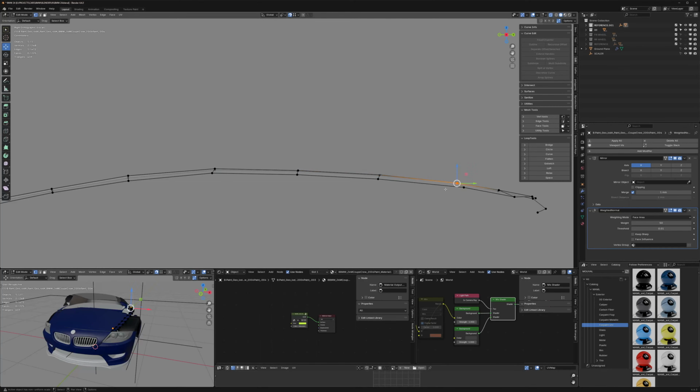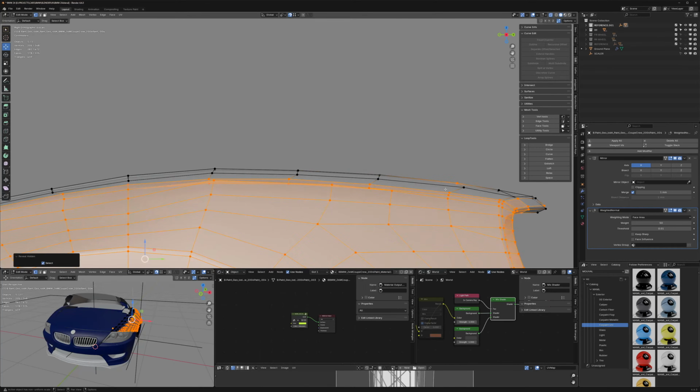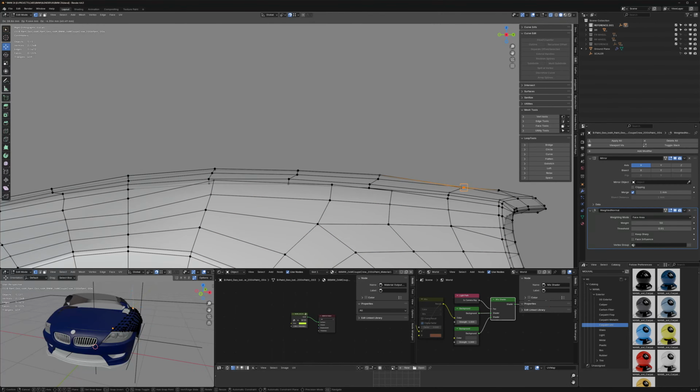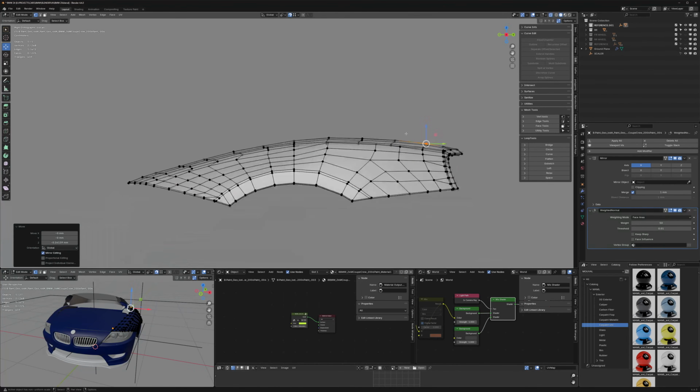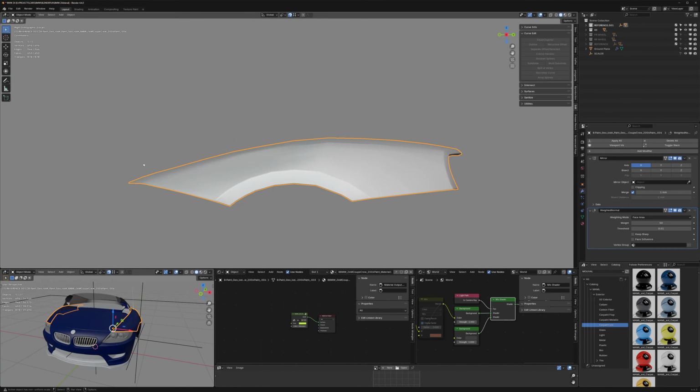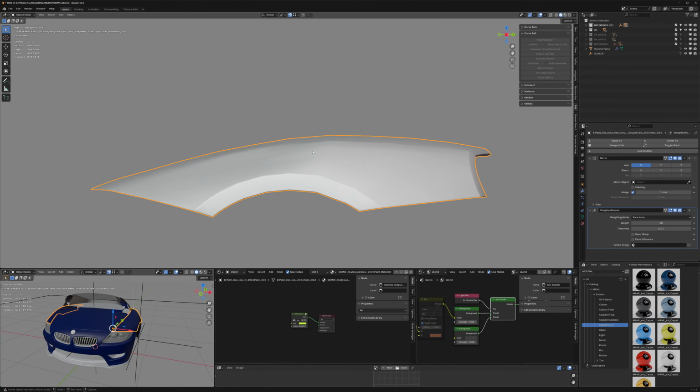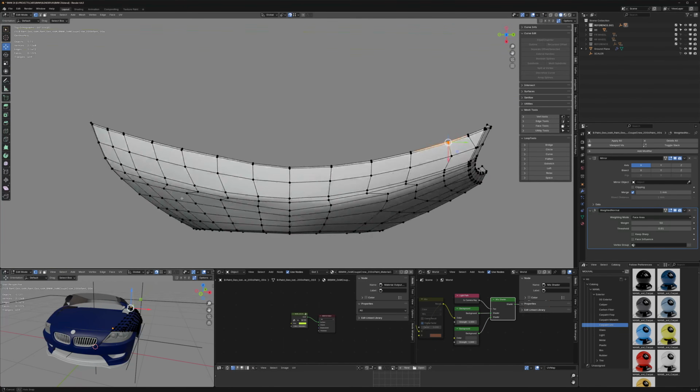the rest of the car back in. Oops. Okay, let's have a look. So it looks like we've got a funny dip just there, which we will of course have to fix.